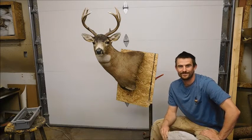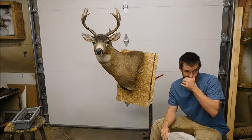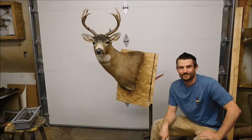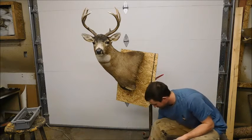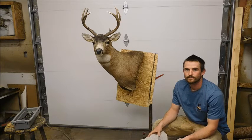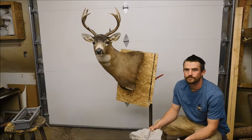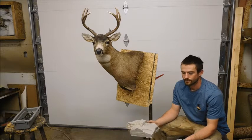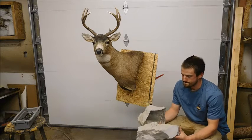Hey, this is Dale with Habitat Rock, and Mackenzie's here with me, and we're going to show everybody how to use some of our small rock series to do a wall pedestal habitat. We carry these here at the shop, and headquarters also carries them in their catalog. So go ahead, Mackenzie, and start putting some rock on that thing.